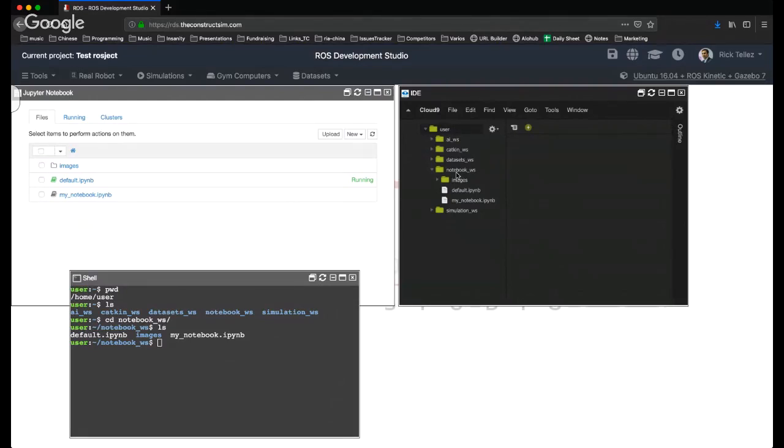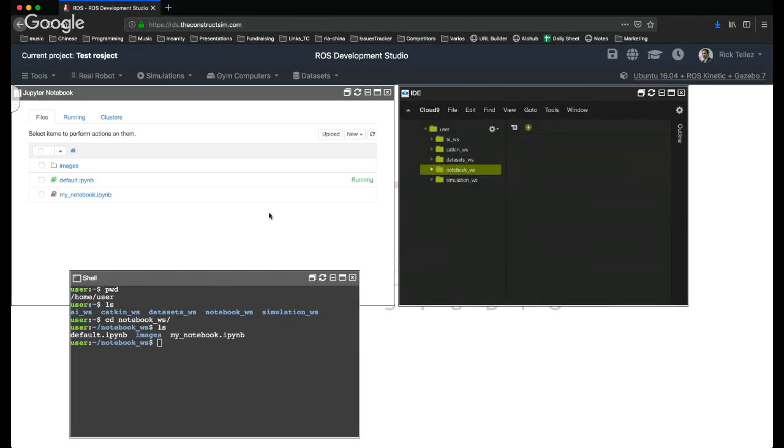Okay, so we have been testing many things, and we know that it's not so easy to work with ROS and install and maintain the system. That's why we have created this tool. But at any point in time, just go to the directory or to the user itself and download everything by doing a right click and then download. That's it. You will get the files as they are. Then, so that's for the notebooks.